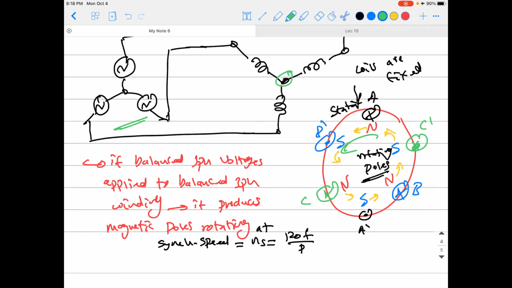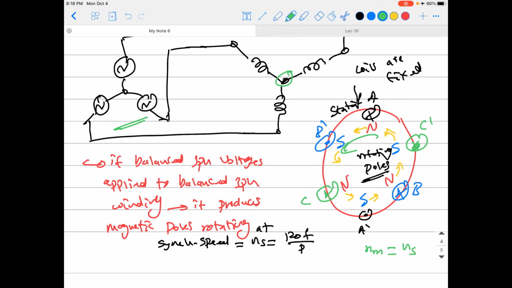How this works physically we'll explain in much more detail when I talk about induction machines, but for now keep that in mind. So the stator itself is not rotating, but its field is rotating, and the rotor obviously rotates because that's a rotor, but the speed of the rotor will be the same as the speed of the field of the stator. So the mechanical speed of the rotor, Nm, equals the synchronous speed, which is the speed of the rotating field of the stator. Why? Because in a synchronous machine, the stator windings are three-phase windings connected to a three-phase supply, and that's why we have something like that.